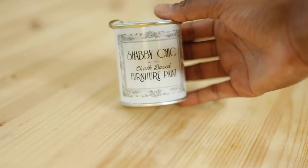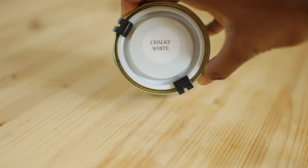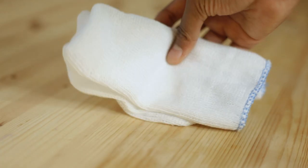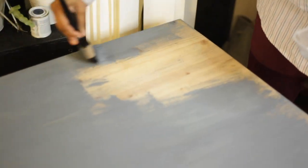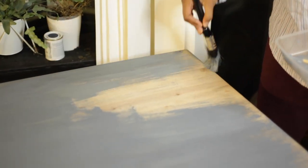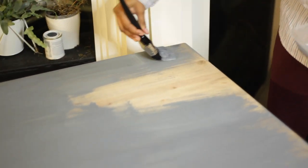If you're curious as to what paint I used, I used the shabby chic pebble grey paint and chalky white, and I used a cloth closer to the end of this video along with a paint brush. For the top of my table I decided to go with the pebble grey paint by shabby chic — I thought it contrasted well with the chalky white shabby chic paint.